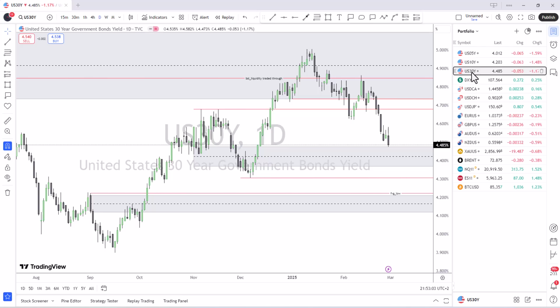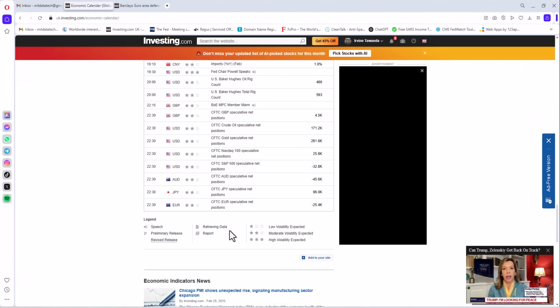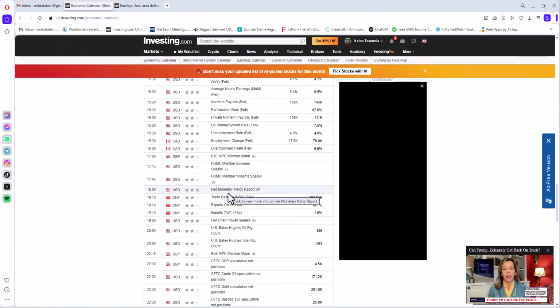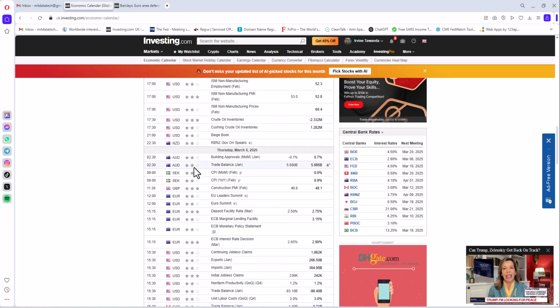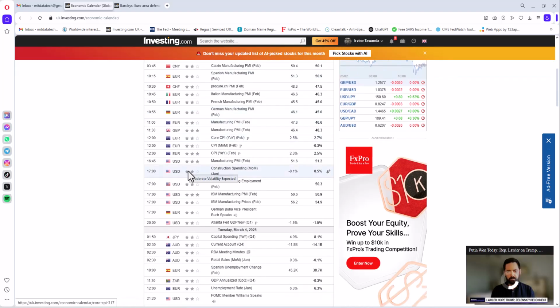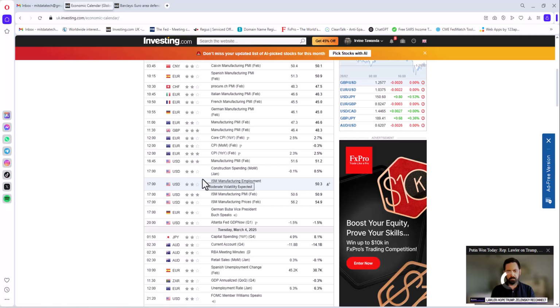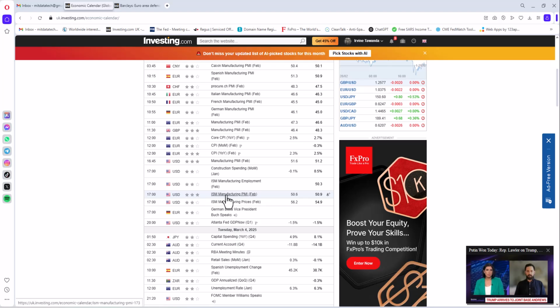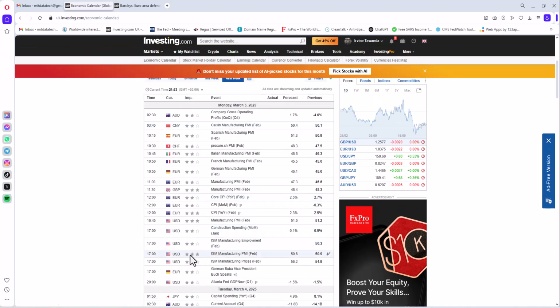As a well-informed trader, you should know that on negative news for DXY, for the US dollar, for the US economy, we go to the calendar, say next week. On negative news for the US dollar, while we are trading in premium, it is an ideal area for you to what? To short. So for example, Monday 1700 hours, 5 p.m., we've got ISM manufacturing employment, ISM manufacturing PMIs, and then manufacturing prices.